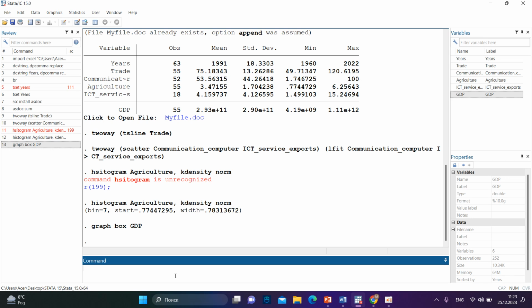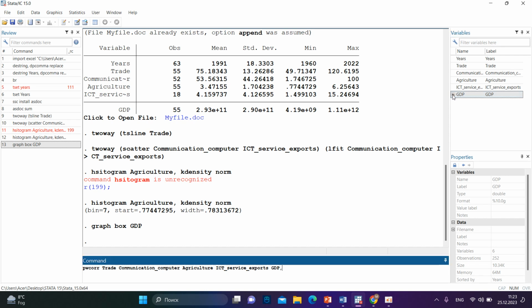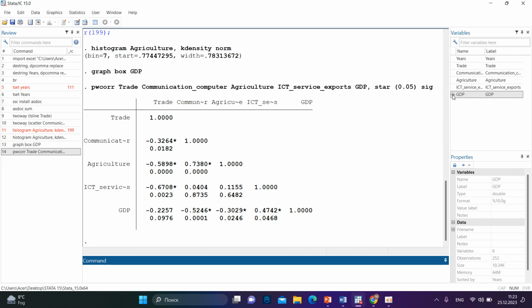So now we can see the Pearson pairwise correlation test. Here we can see the relation between variables. Then star. So as you see, trade and trade is single-wise correlation.